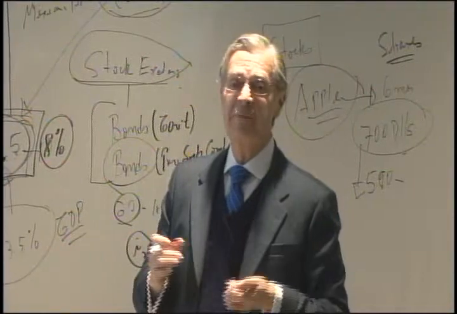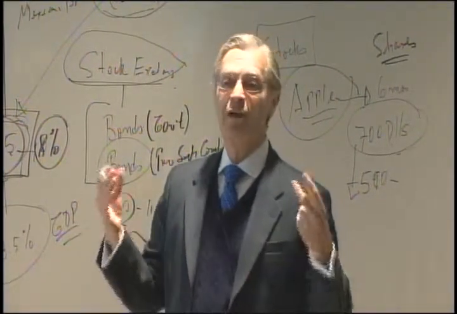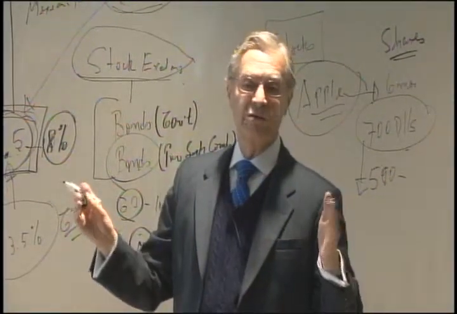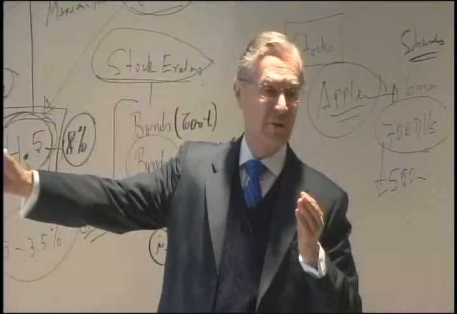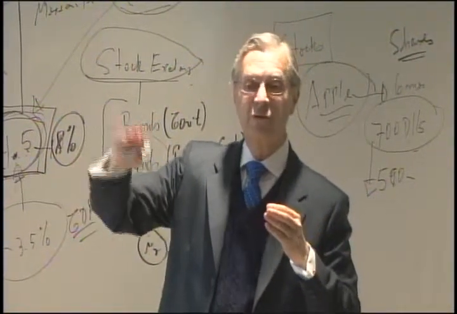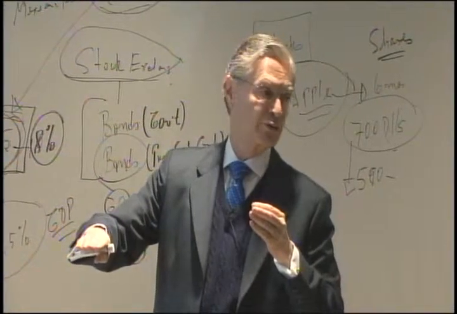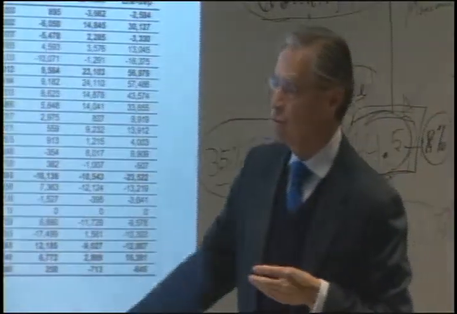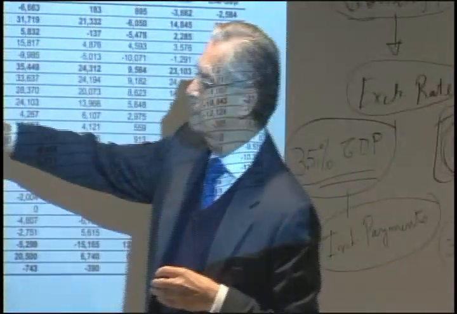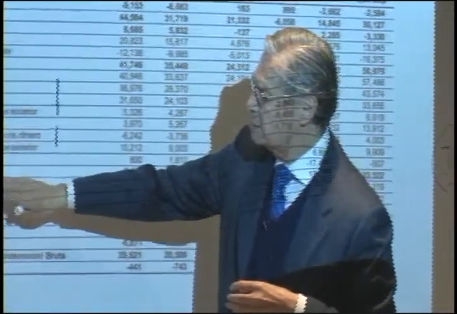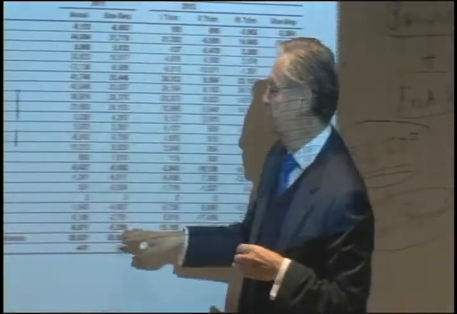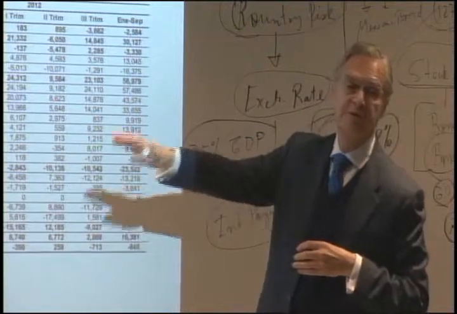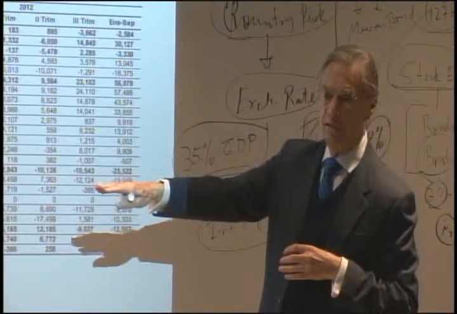Yeah? And if I'm smart, and if I'm solid, if everybody looks at me like this guy really pays well, then I can roll over with two advantages. I can extend the maturity period of my debt, and I can reduce the interest payments because I can reduce the interest rate. Okay. Many of the things that you will see here are all those transactions, okay? And so what you see here is what happens in terms of the portfolio investment, what happens in terms of other kind of investments that are being made in this place. Many of these situations depend also on what is the situation of the public sector vis-a-vis the IMF, the World Bank, the institutions that have this situation.